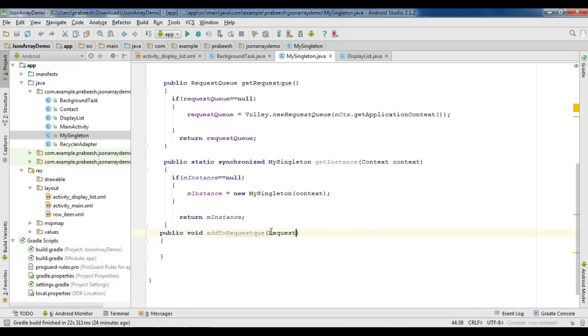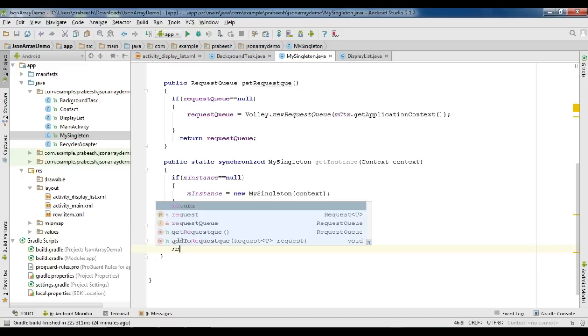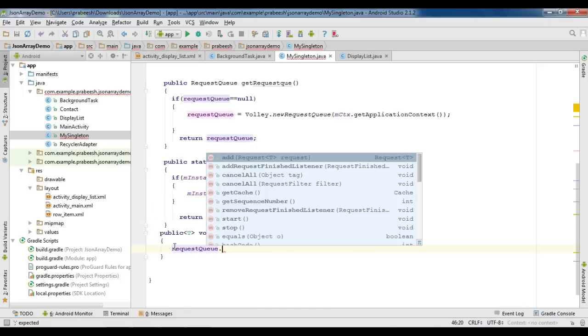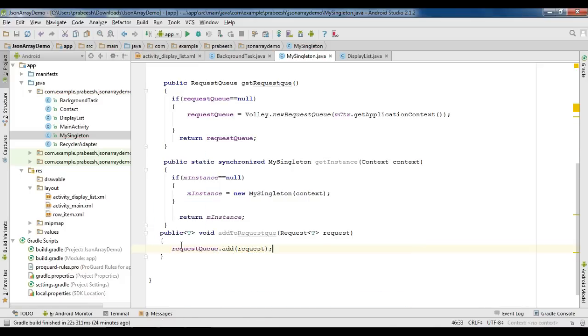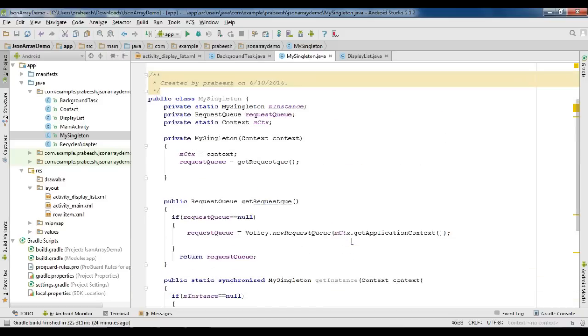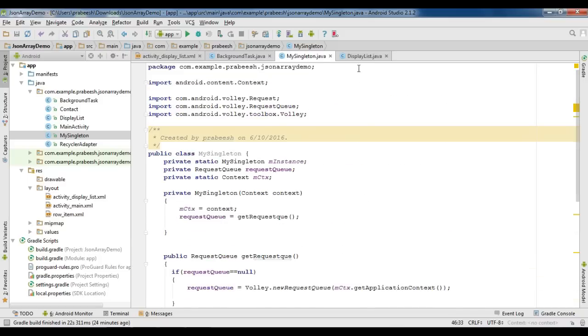So Request, and now we have to add each of the requests into the request queue. So requestQueue.add and pass the request. Okay, now the singleton class is ready. Now we can add the request into the request queue.